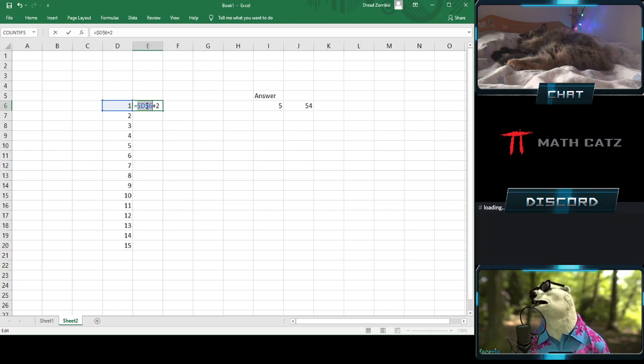And you see it put dollar signs at certain places. That will tell Excel that this blue cell is not going to move as I copy the calculation, copy the formula. That should always be this cell. So then when I drag this down, copying the formula, it's always the same.